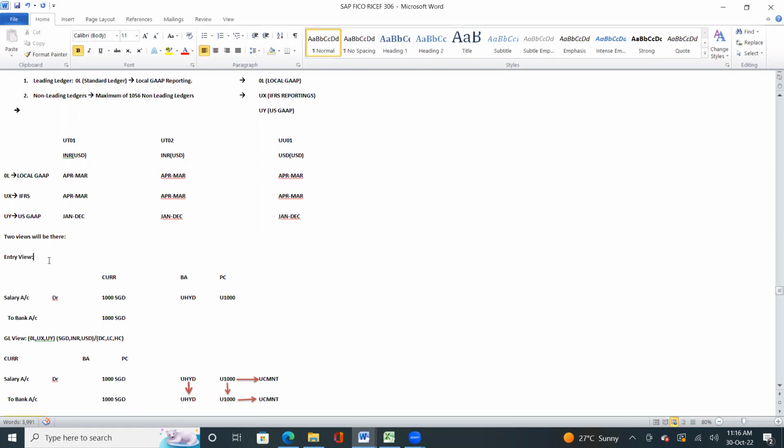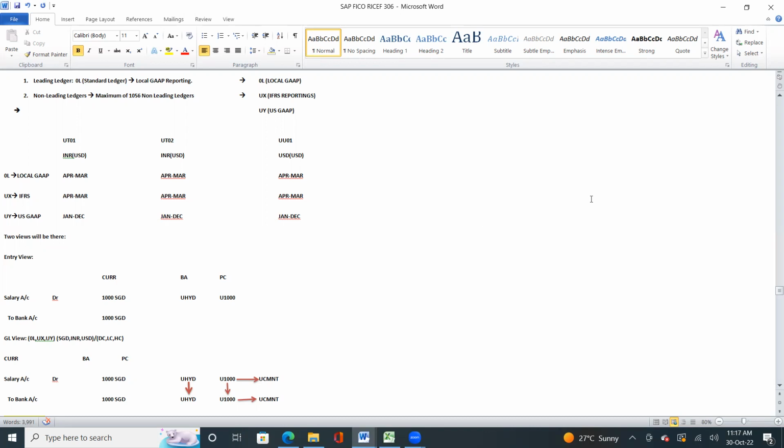Two, that is UX and UI, IFRS and US GAAP. And what is the standard ledger we have? 0L ledger.